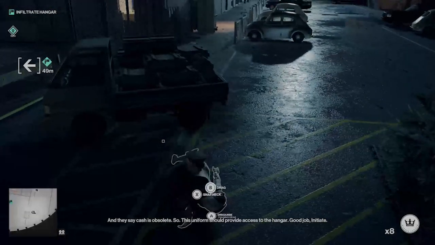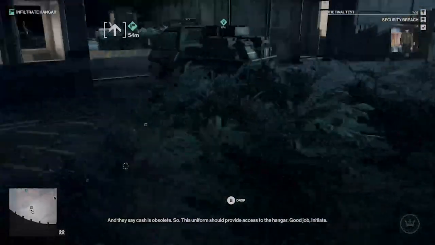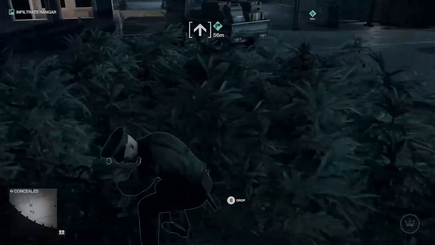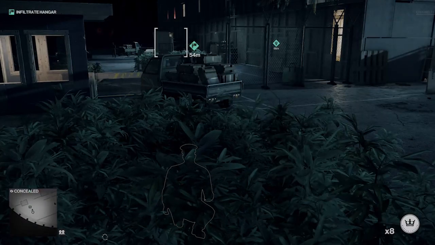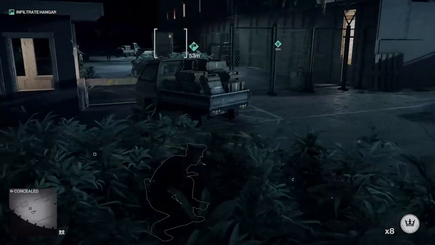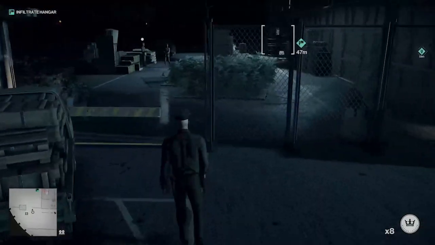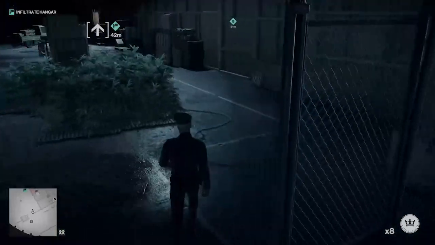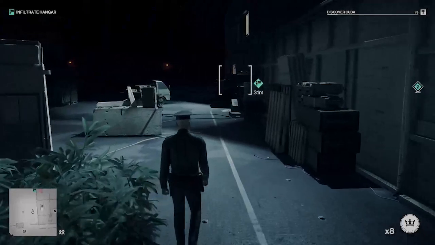Now we're the disguise. Achievement. Should provide access to the hangar. Good job. Change your disguise during the final test. Okay. Now we're undercover. We're in disguise.